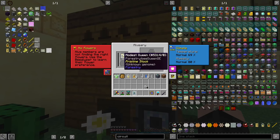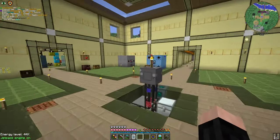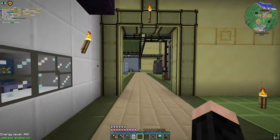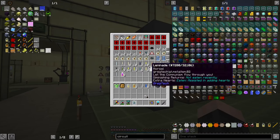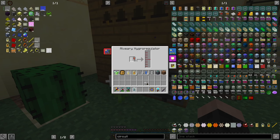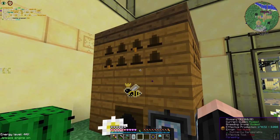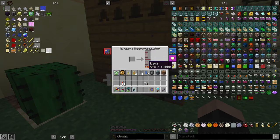Okay, the flower part should be okay, but what we are going to need, we need a lava bucket. Actually, I should have some lava here. Yep. We have some lava. And with that, I think I can do this. No, it's not enough. Too humid. Yeah, it's still humid.